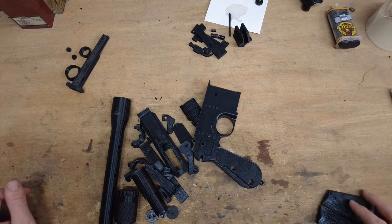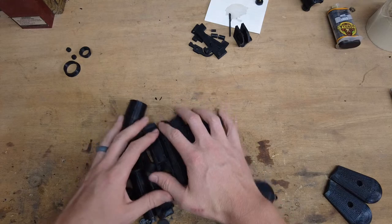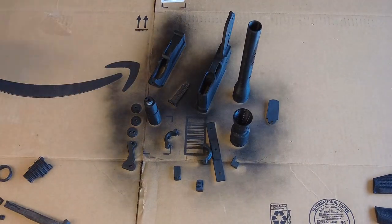Here we have the pieces separated for paint. Most of the large pieces will be painting flat black. Some smaller accent pieces will be metallic silver. And then we'll go with brown for the handles.